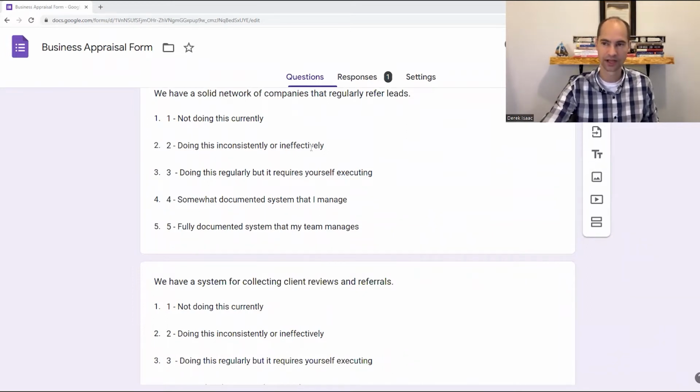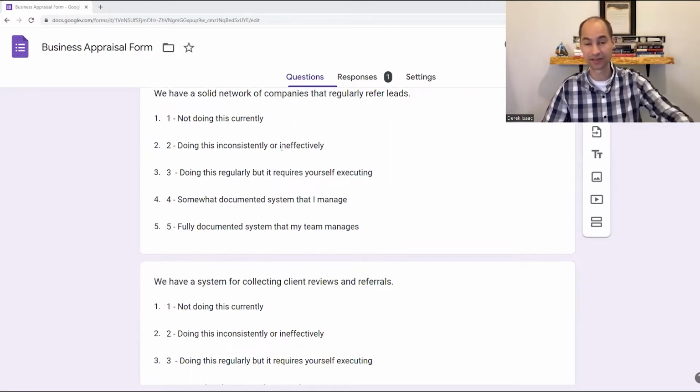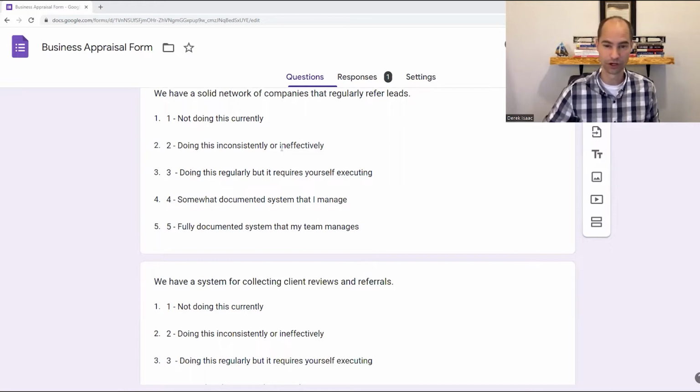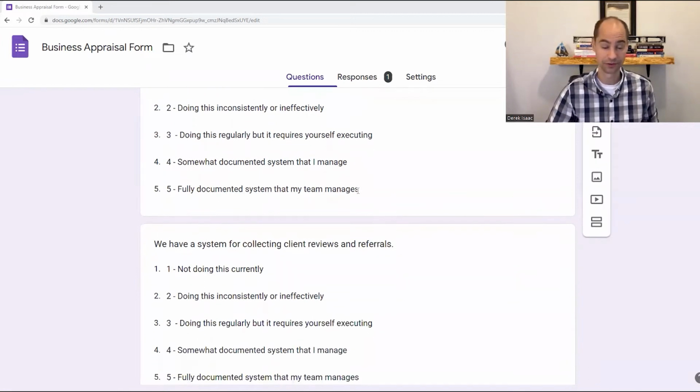There's a way to do this that builds your network so that you're not spending so much money on advertising and marketing, and you've got consistent lead flow just from people referring you because you do awesome work, and you have a system in place to ask for referrals, to remind people of referrals, and bring home jobs from your power base.